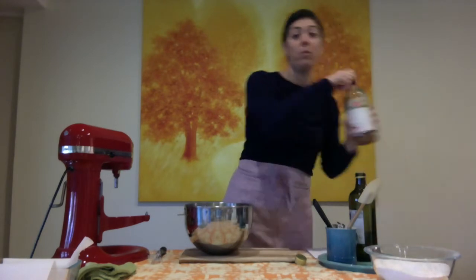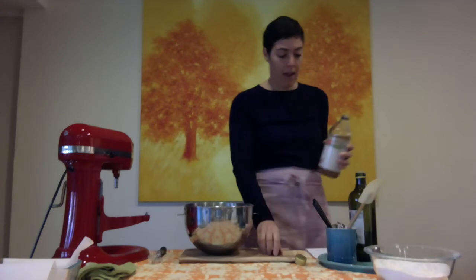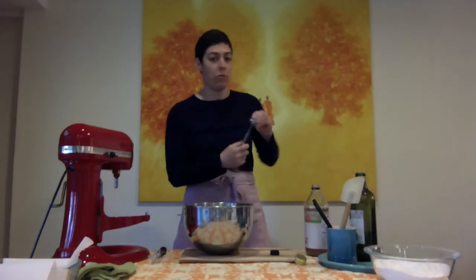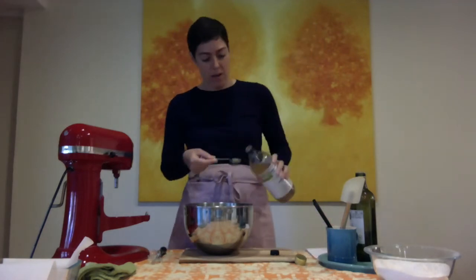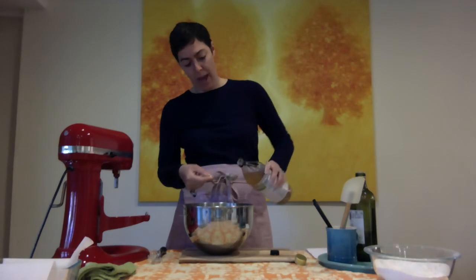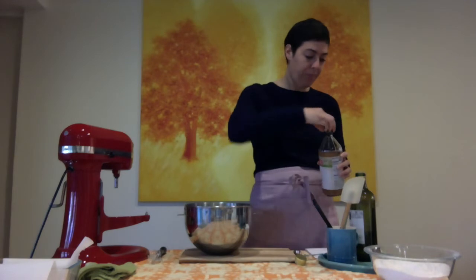Okay. And then we're going to put in a tablespoon of apple cider vinegar. Now this is a raw apple cider vinegar, which is the best because it has a lot of culture to it, a lot of probiotics in the mother that sits on the bottom, kind of that cloud. So we're going to do 1 tablespoon, and this is going to react with the baking powder that's in here.